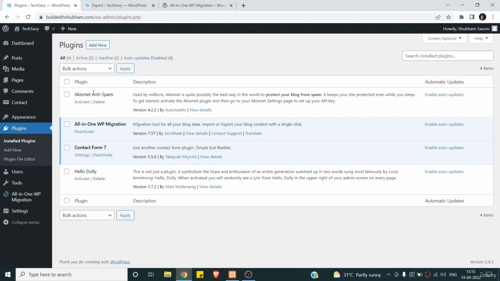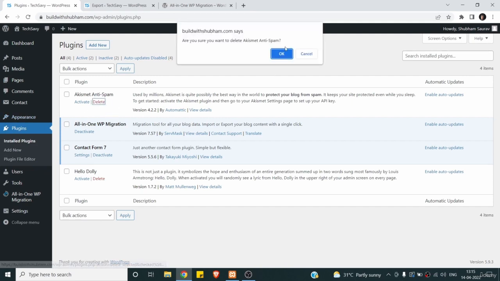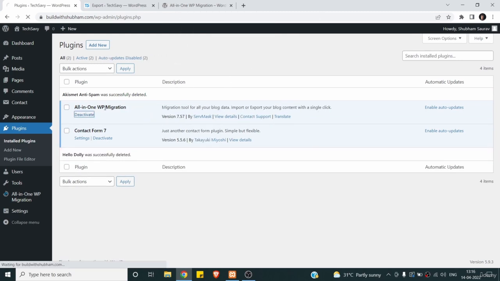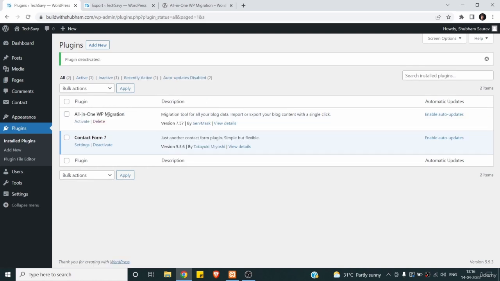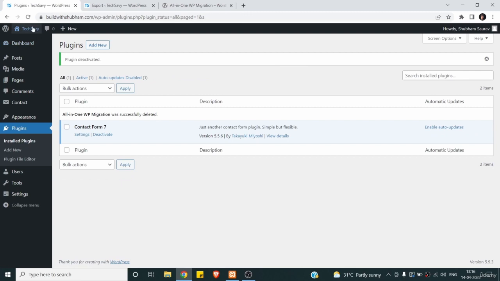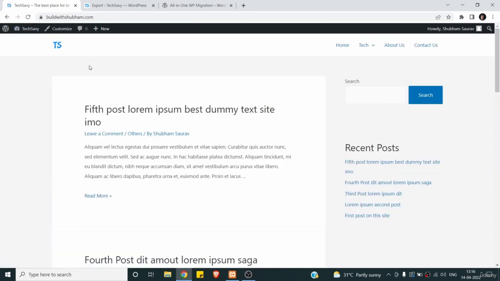I will delete this one first, and after that I will delete this plugin, and after that I will deactivate all-in-one WP migration because we don't need it anymore, and then I will delete it.